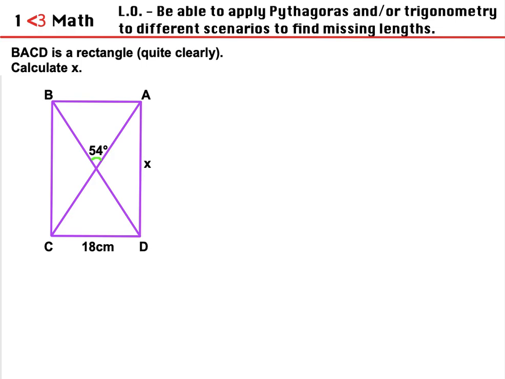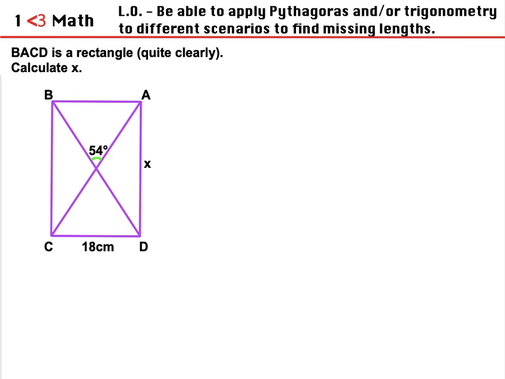So we've got an exam style question here where it's not immediately obvious what we've got to do besides calculating x. ABCD is a rectangle, quite clearly, and obviously, as I've said, we need to calculate x. There's a lot of things at play here that we need to do to find the value of x, and actually there's several different methods that we can use. But if you want to have a go at this question, please pause your video now before I go through the solution.